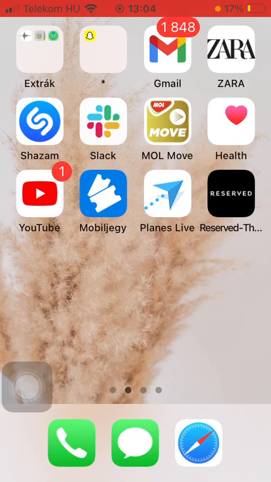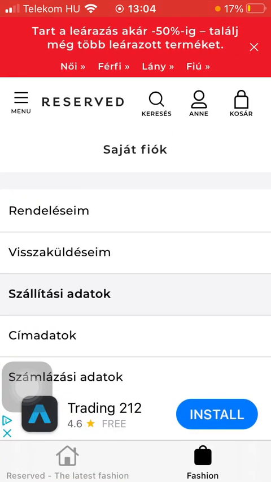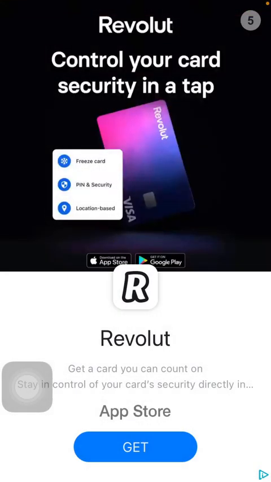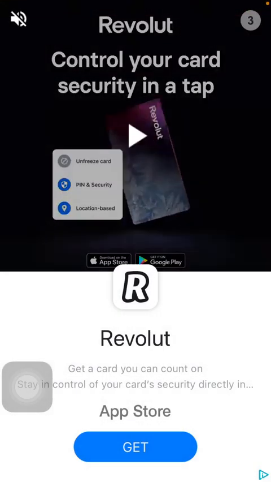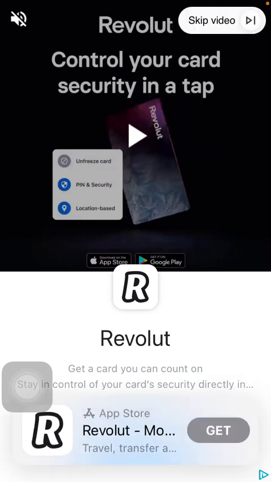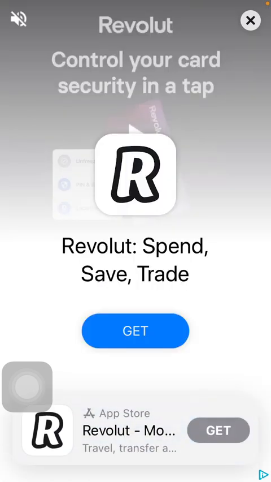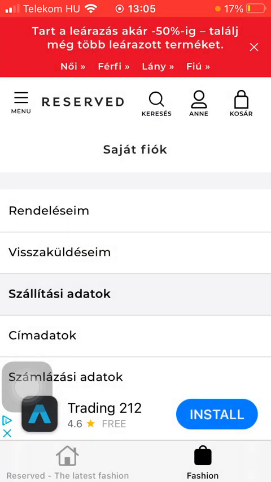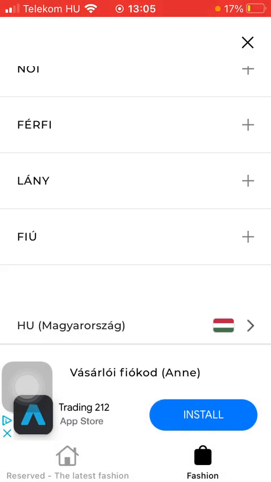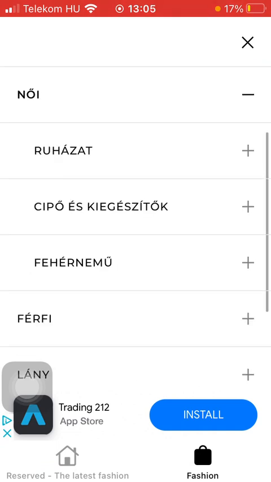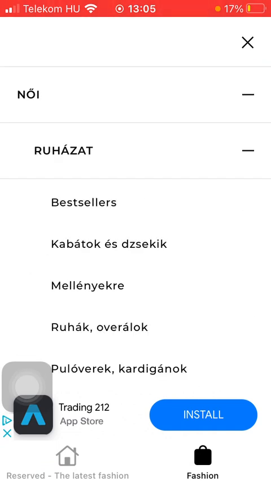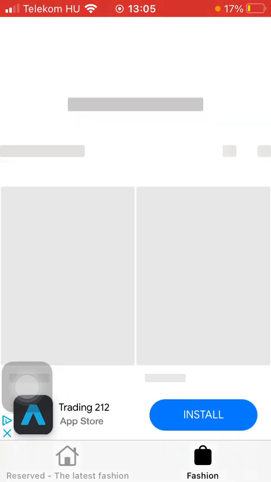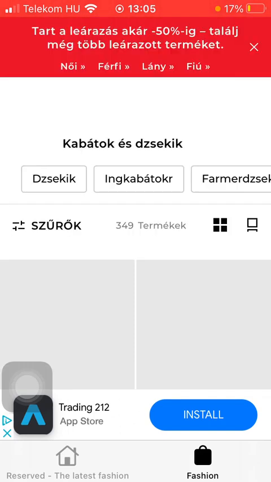First of all, open the application on your phone. After that you should tap on the menu button in the upper left corner of the screen, and then you should select a category after watching the video. So tap on this skip video button and then the X button, click on menu in the upper left corner, select the category, the subcategory, so the kind of product that you are looking for, and then you should wait a few seconds till it loads in, and then you will be able to browse among the results.